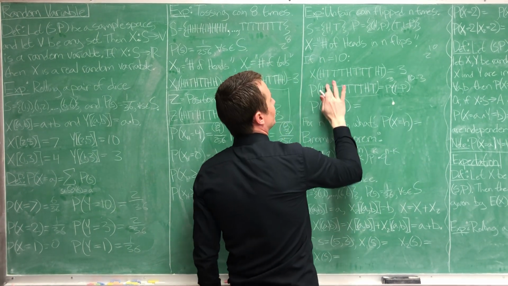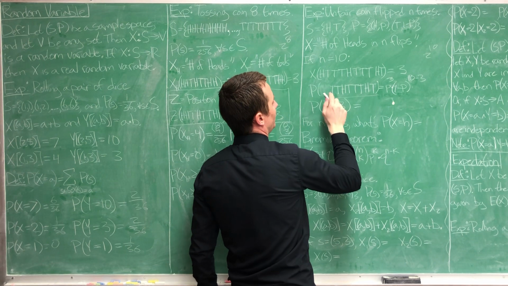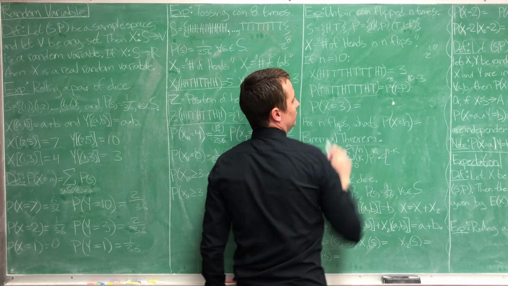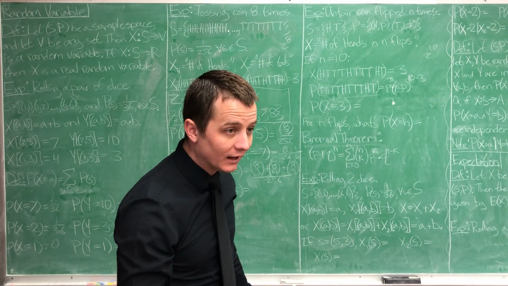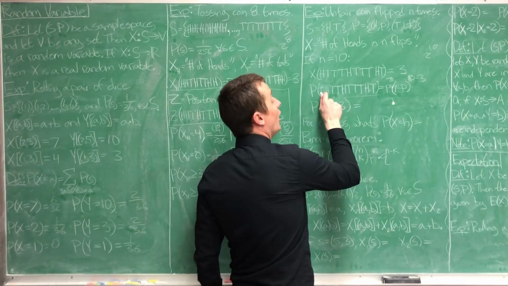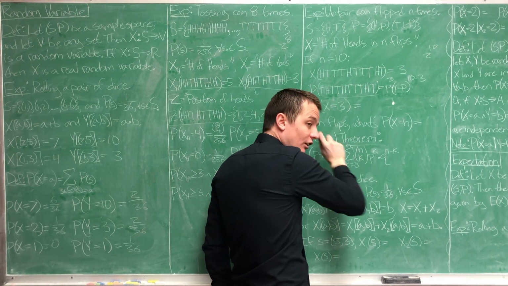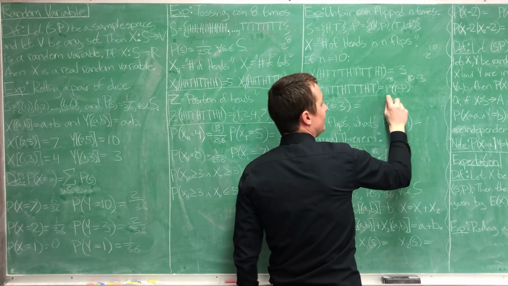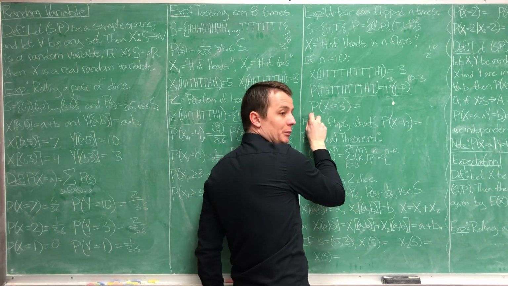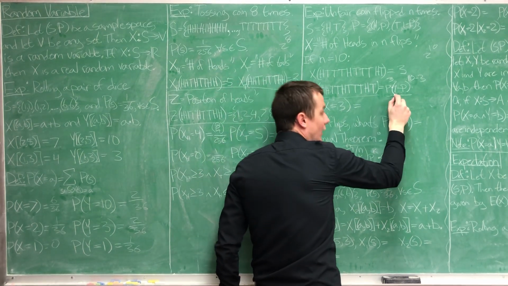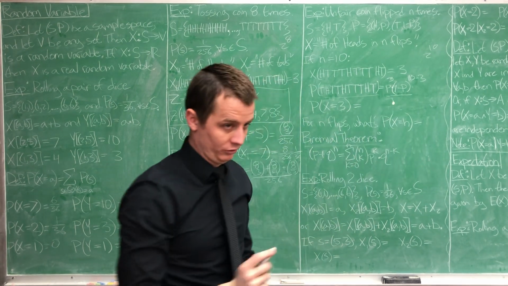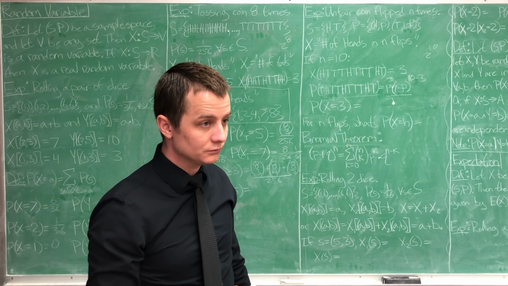What about if I would have swapped the H and the T here? What if we were talking about this one? What's the probability of this exact outcome now? It's still that. So the probability of one of my outcomes, as long as there's 3 heads in it, will always be this. So now, this is the probability of one of the outcomes. What's the probability that I get any of those outcomes? 10 choose 3 times that.